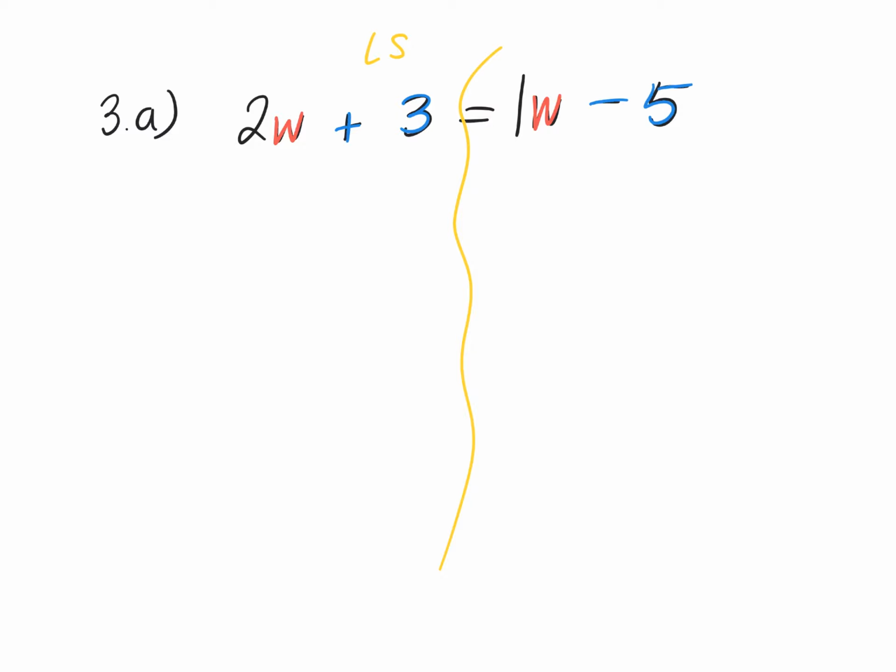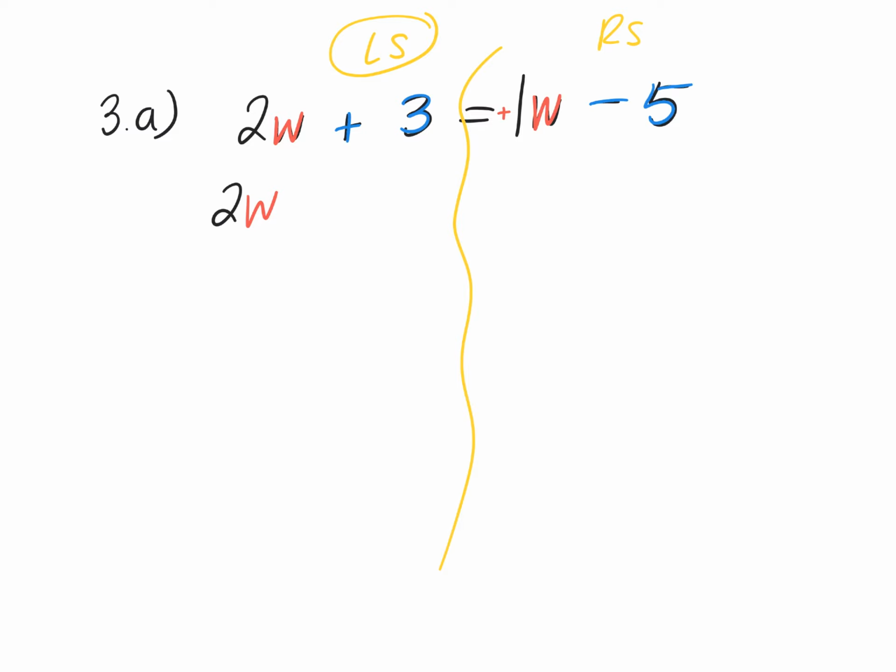Okay, so what you're trying to do is get rid of the numbers so that you can solve for the variable. You also want to put all of your variable terms on the left side of the equation, not on the right side. On the right side of the equation, I have a positive 1W. I want to get rid of that because I need to put it with my other W. On the left side, we have a 2W.